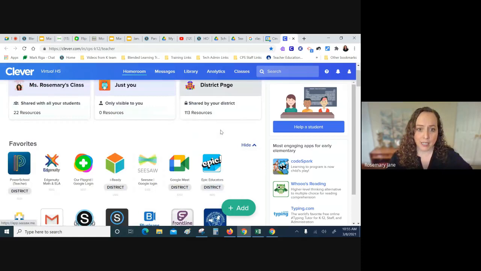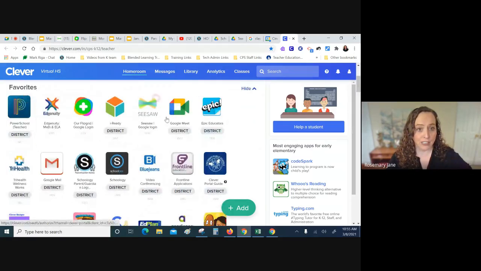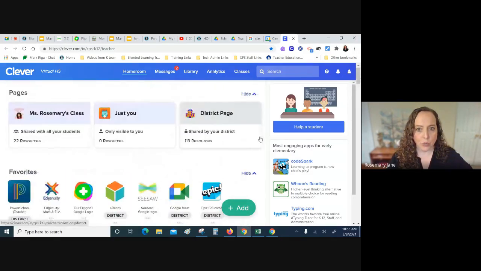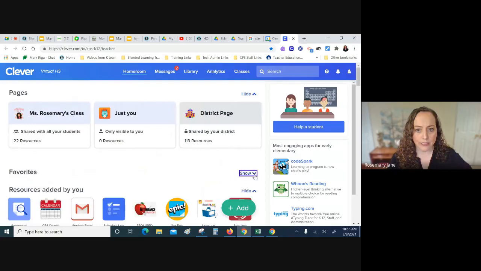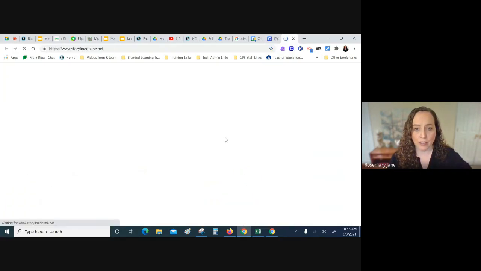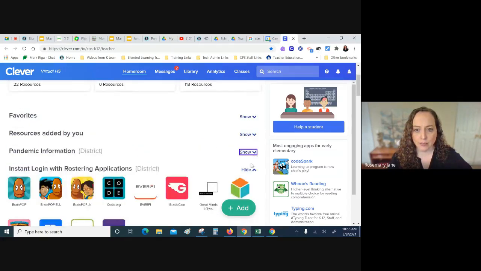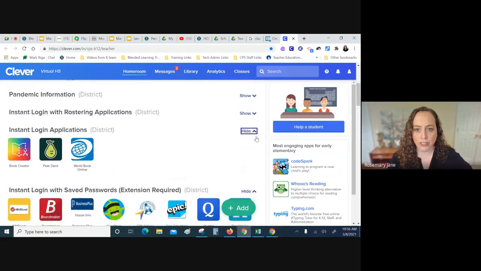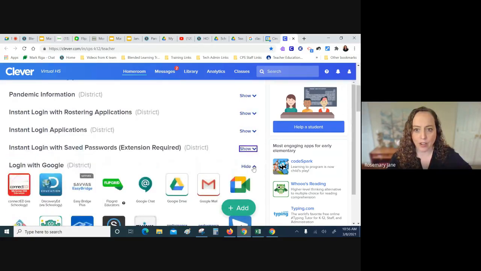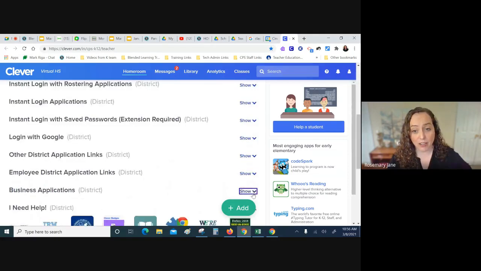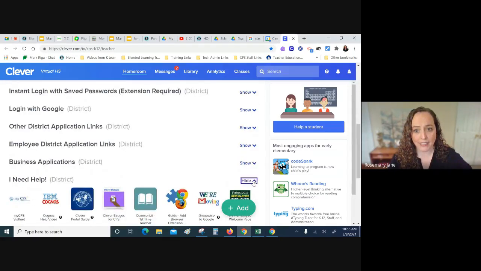Now, one thing I would keep is organizing by favorites. If you haven't done that yet, it's something I recommend. If you look at Clever, it is organized by categories, which you can actually hide as well. A lot of people haven't noticed that little arrow right there. You can hide the categories. So let's take a look at the categories just as a list, what they are. And yes, I'm still talking about curriculum content. I'm going to talk about how to access it though.